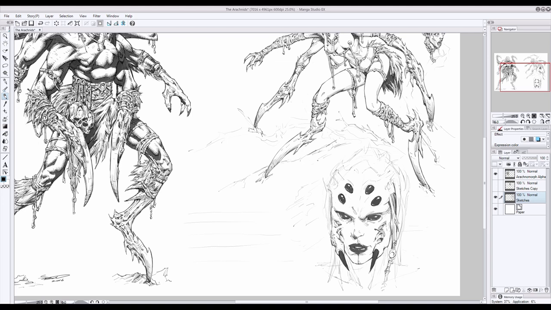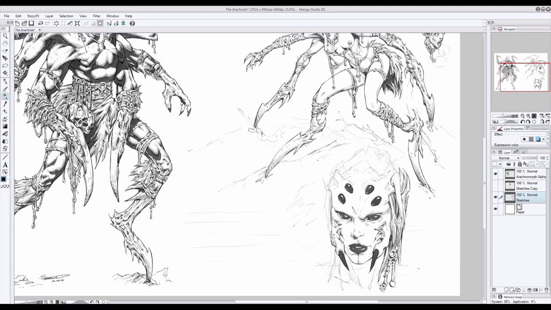And that's really what I went for here with this particular design for both the Arachnomorph and the Arachnomorphette. I had in mind the Predator from the Predator movie, if you've ever seen that starring Arnold Schwarzenegger. The entire vibe of that particular character, I really wanted to have come through in my own here. And I felt like the tribal aspects and the way in which the creature moved and everything else, this thing moves like a hunter. It's definitely a predator of some kind.